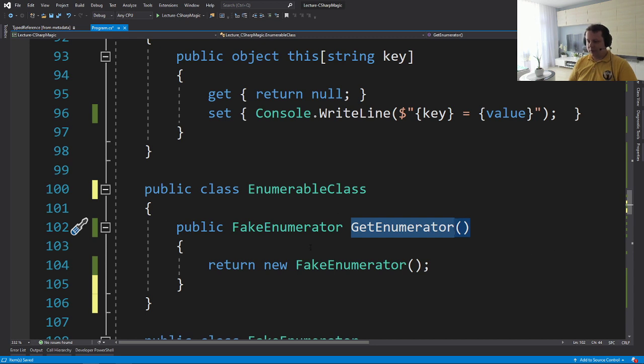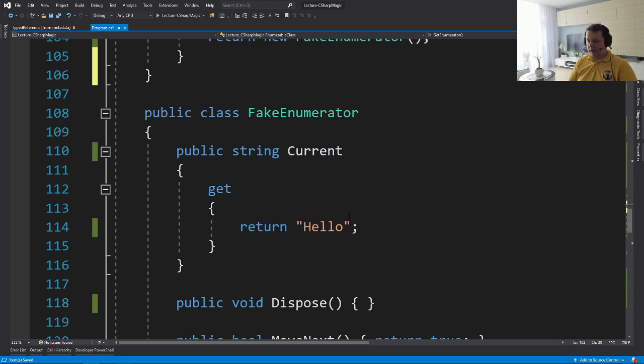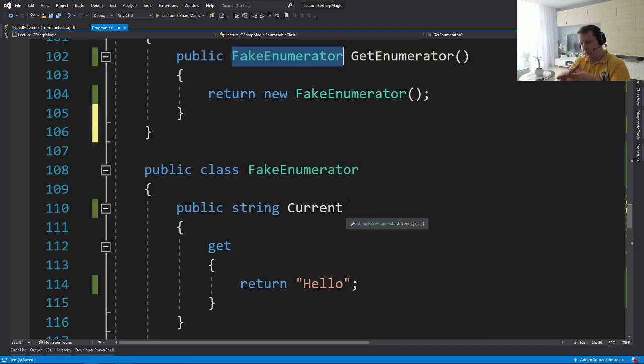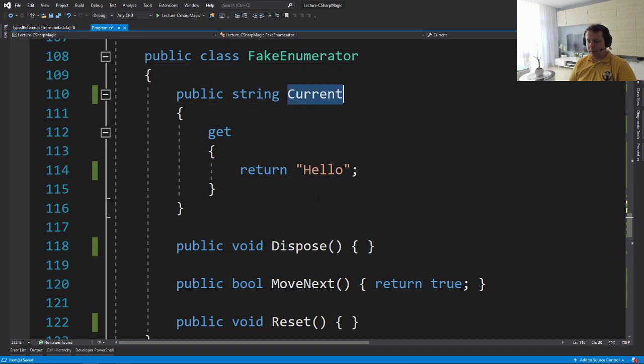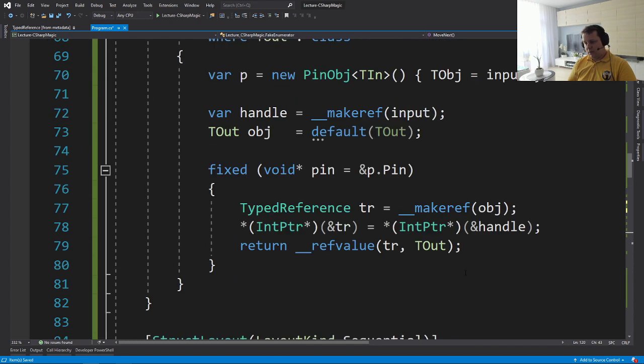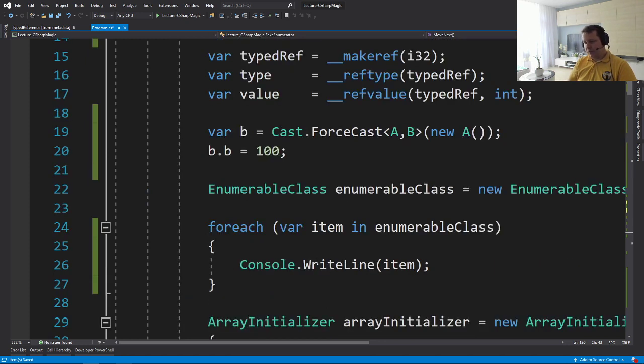The type of the return doesn't really matter all that much because, as you can see, normally the documentation will say that you need to have an enumerable and you need to return something that implements IEnumerator. But our fake enumerator does not implement any interfaces. It just implements method signatures that actually cover that enumerator interface. So hopefully you see that we don't actually need any interfaces implemented. We just need method signatures in order to be able to turn an object into an enumerable class.